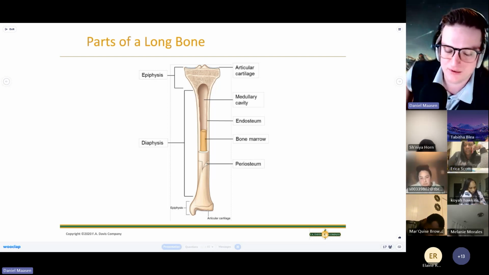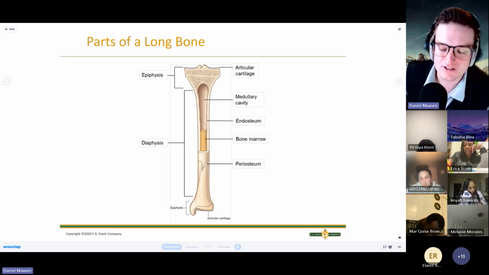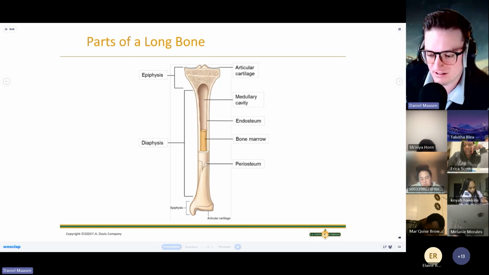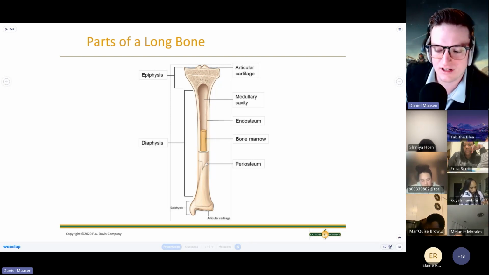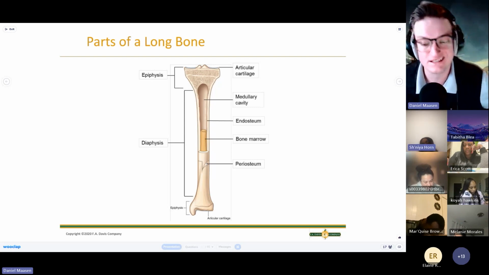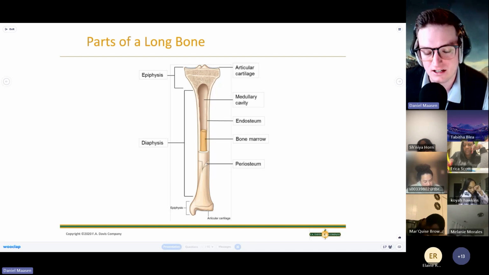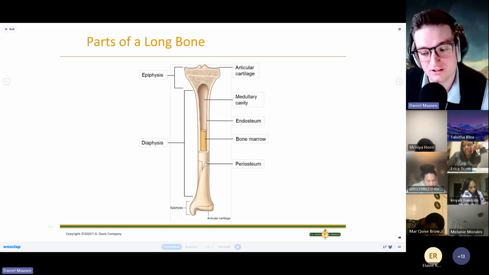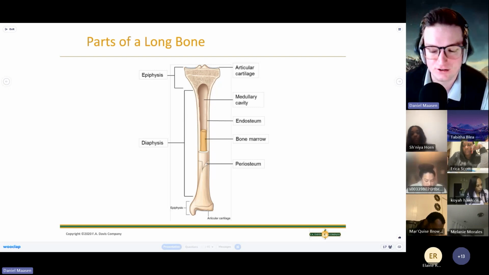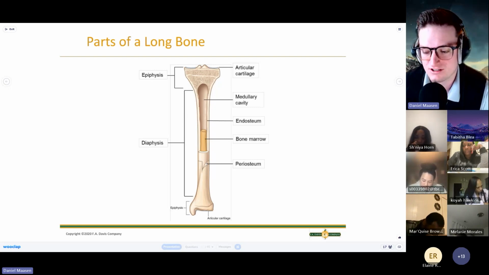It still has all the properties of red bone marrow, so it can convert back. My understanding in general is that after a transplantation of bone marrow, that bone marrow will become active again if it's needed, because normally you don't do a transplant of bone marrow unless it is needed. In case of someone that has a blood cancer like leukemia, or they use bone marrow transplants also to help treat sickle cell, hemophilia, and other blood disorders. So that's my general understanding, but I don't want to speak on it too much.